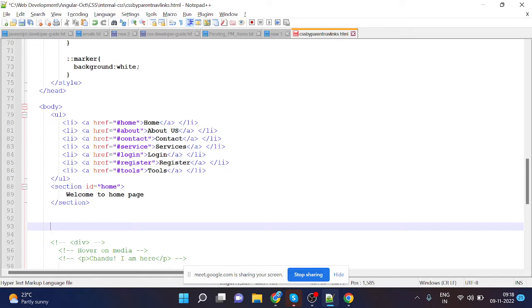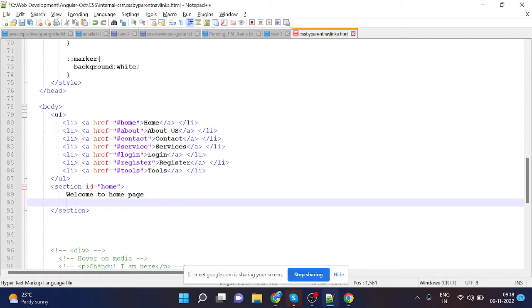I have created a section with the ID home and the text welcome to home, and I'm going to create a paragraph tag under this one.